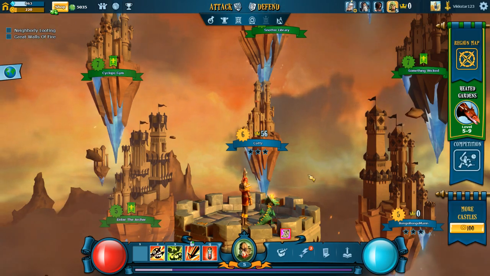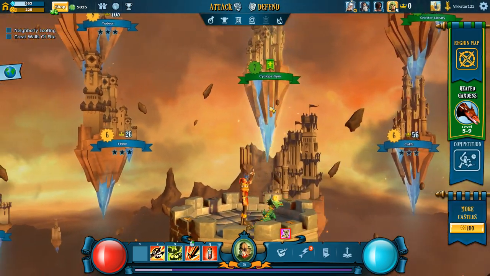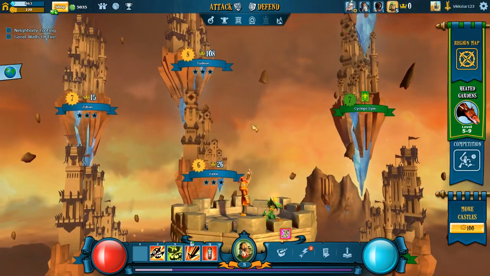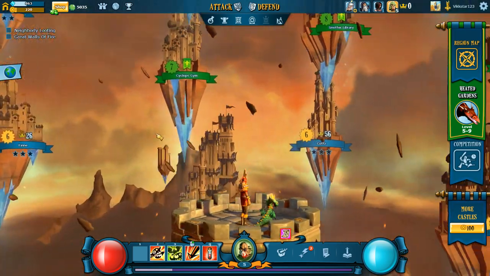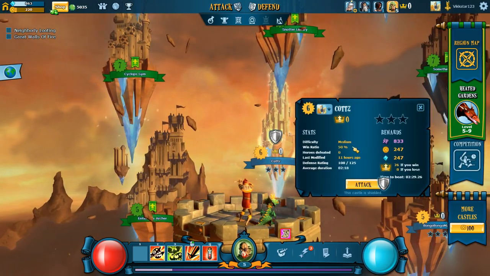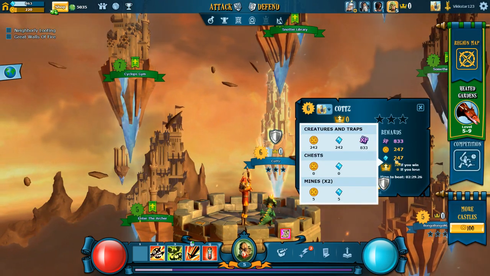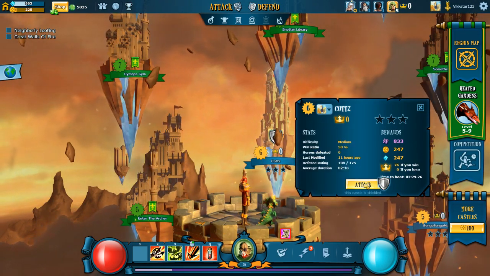So, I'm level 5. I think a level 5 castle wouldn't be too difficult, but I don't want to get messed up on my first attempt. I think I'm going to go for a level 6 to begin with and see how that goes. Let's go for this one. Difficulty medium, win ratio 50%, I get 200 gold. I'm feeling it, let's attack the castle.